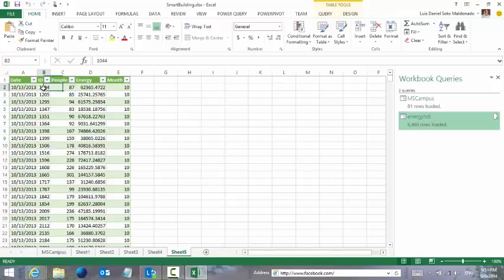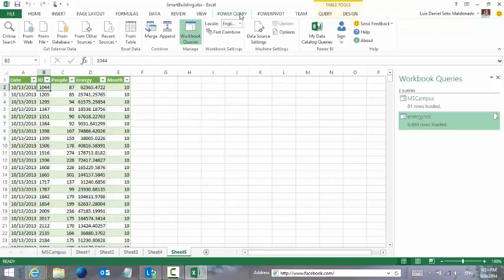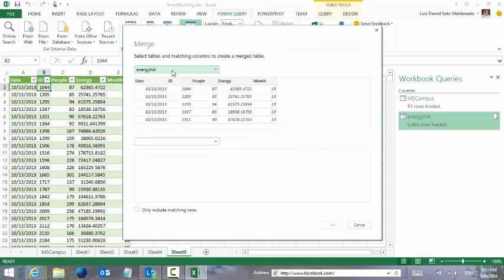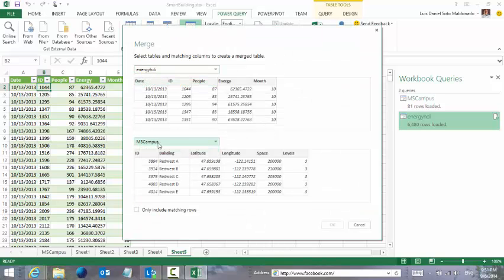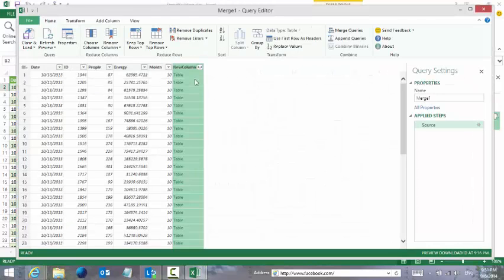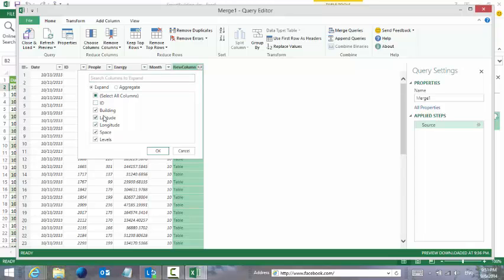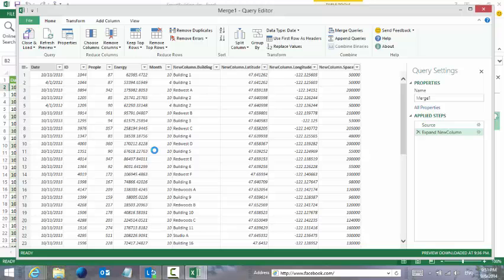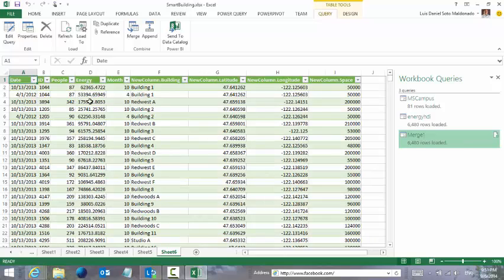This information is not very easy to read. So one easy way to work around this is I'm going to merge this information with the previous starting line of business data that I had. So I just choose the building ID to create a join. And here I'm going to add the general information about the positioning except the number of floors, which I don't really care about. And this is called merge one, and I'm going to save it. So now I have multiple measurements and I have the name of the building.